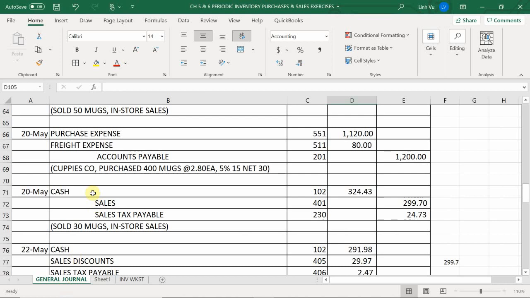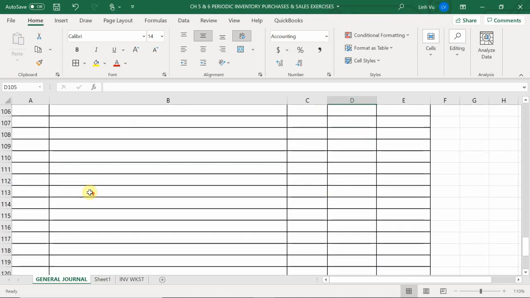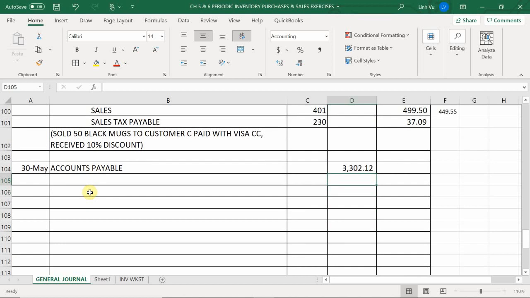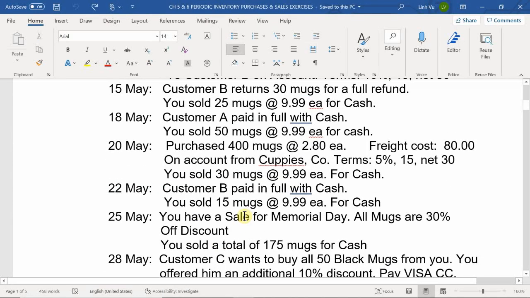No. Okay. All right, so therefore, that is the reason why I was able to calculate the grand total of $3,302.12. Okay. Now, in this case, if you guys remember, we're making a payment to this particular thing. And if we're making a payment, and we're writing it all on one check, what else do we need to include? What did we receive on the last batch of inventory? On the last batch of inventory we purchased on May 20th, what did we receive if we're going to pay on the 30th?